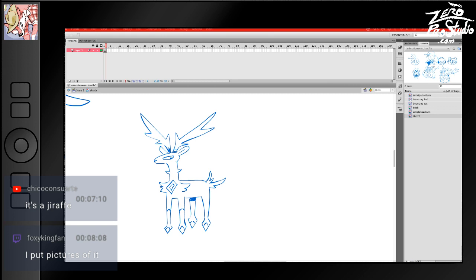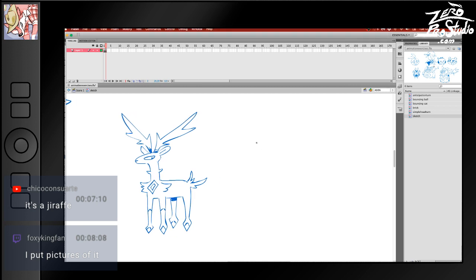Xerneas. Let me try this again. Okay. So, here's the actual one with reference. What is happening? Okay. So it doesn't have ears. Good to know.